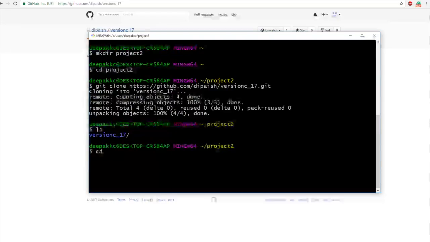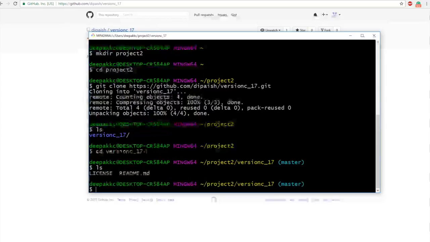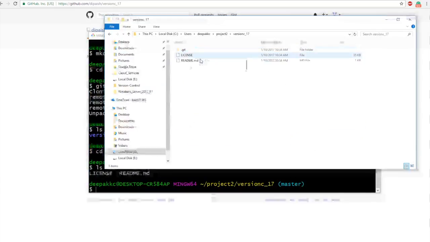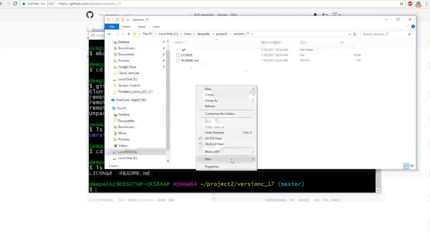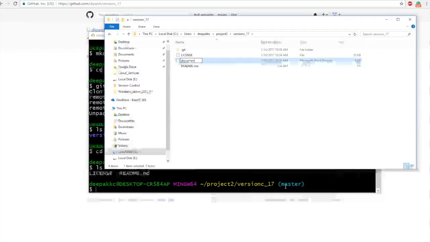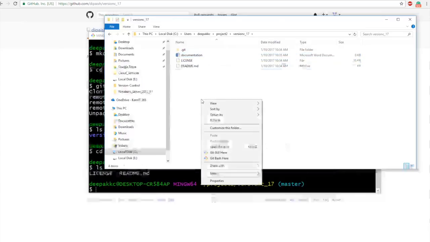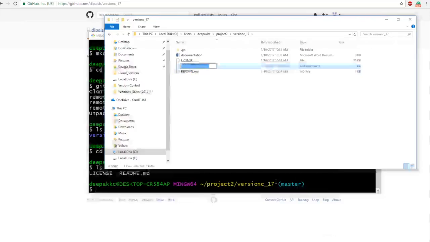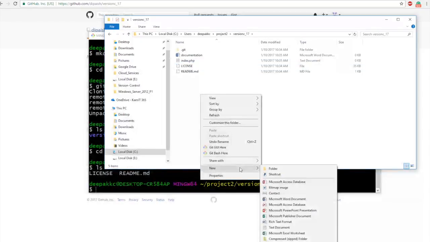Let's get inside this directory, and there are two files. Now you can come back to this one, and here we have project2 version 17, and let's create some new files here. For example, a Microsoft documentation file, just some random files, then a text document, for example index.php, and maybe some C++ code or whatever.